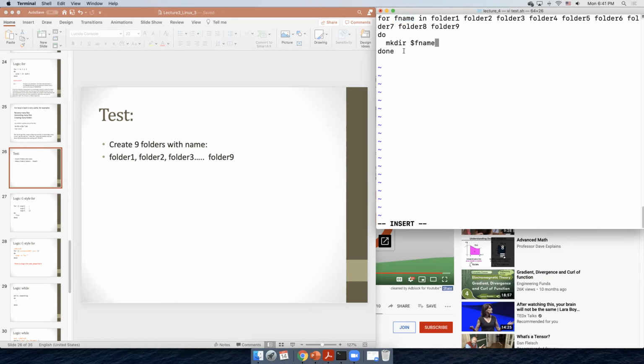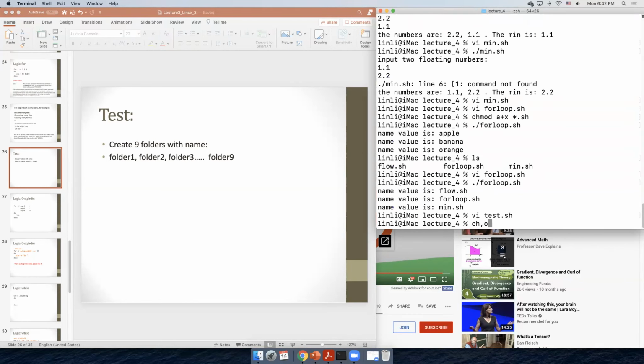So each time the fname's value is changing, and you make the directory, which is the value of your fname. Maybe let's also output something. Echo $fname, so that you know you're running this command. Otherwise, it doesn't output anything.